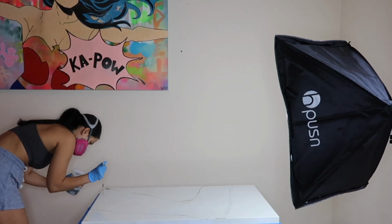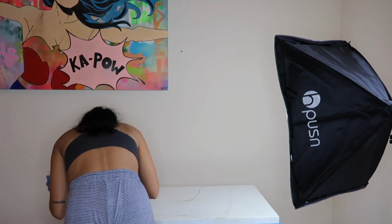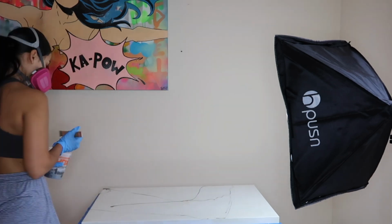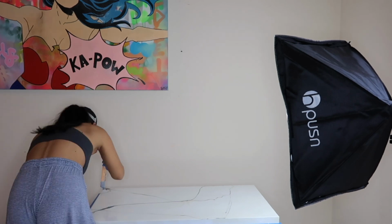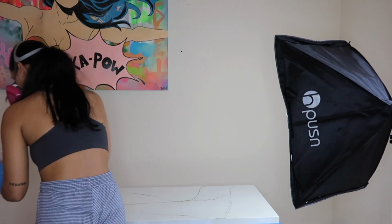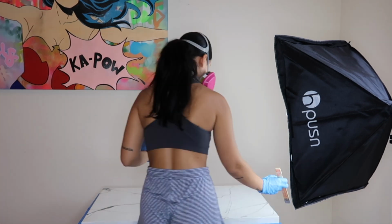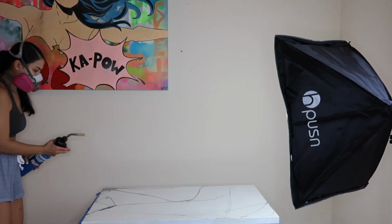So I then added gray. These are supposed to be the cracks and the little detailed pieces that are in the marble. I used a stir stick to make it thin and skinny, and then I took more cracks. That's what I'm doing, more cracks. So that's what we're doing.